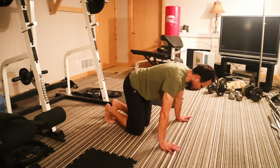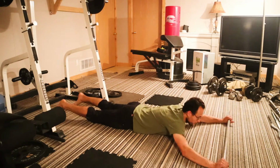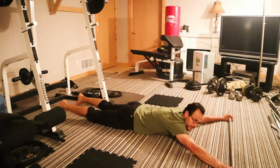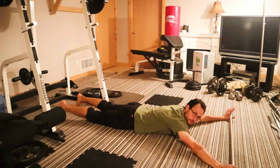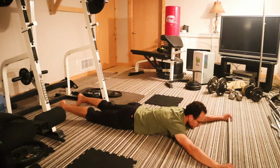So I lay on my belly like this, hands a little wider than shoulder width apart. The farther out they are, the easier the exercise is going to be. So as you gain more mobility, you can bring your hands closer and closer together.